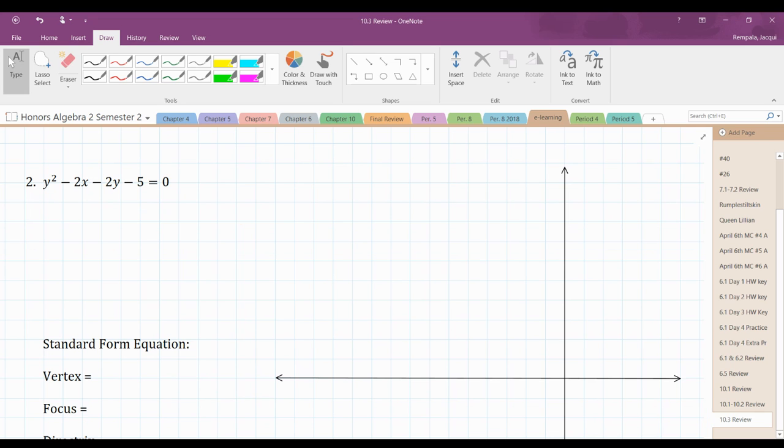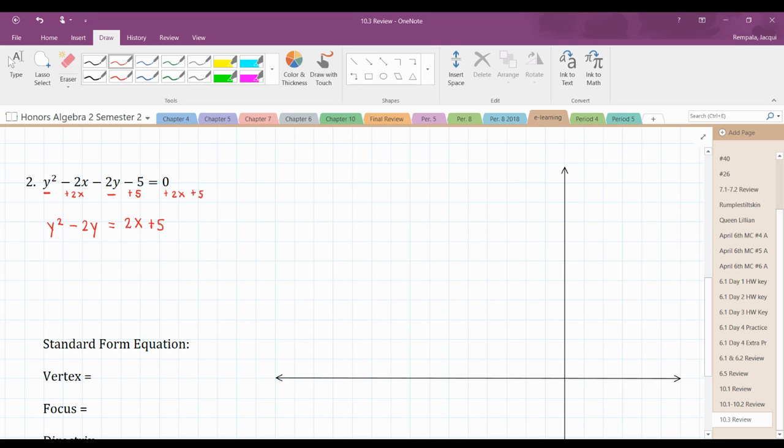Okay, if I'm looking at this next example, notice that it is not in standard form. So the first thing we're going to do is complete the square in order to get into standard form. So I see that I've got my y term that's being squared. So I'm going to keep the y terms on the left. So I'm going to have y squared minus 2y. But then I've got to move anything that doesn't have a y over to the right. So I'm going to take that negative 2x and add it over to the other side. So that makes it positive. Okay, so I'm adding 2x over to the other side. And then the negative 5, I'm going to move to the other side. And that also gets moved over by adding.